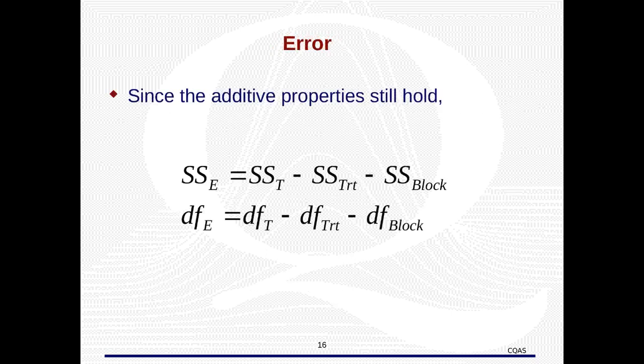We now turn our attention to the error component in analysis of variance. Recall that the fundamental additive property of ANOVA decomposes total variation into systematic components attributable to treatments and blocks, plus residual error. This error term represents the unexplained variation in our data, the deviations that remain after accounting for treatment and block effects. The sum of squared errors, denoted SSE, captures this residual variation and serves as our baseline for assessing whether treatment differences are statistically meaningful. In the next slide, we will see how these error calculations integrate into the complete ANOVA table, where we compute mean squares and F-statistics to test our hypotheses about treatment effects.